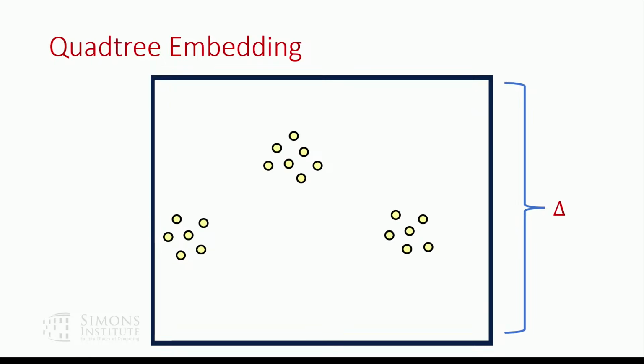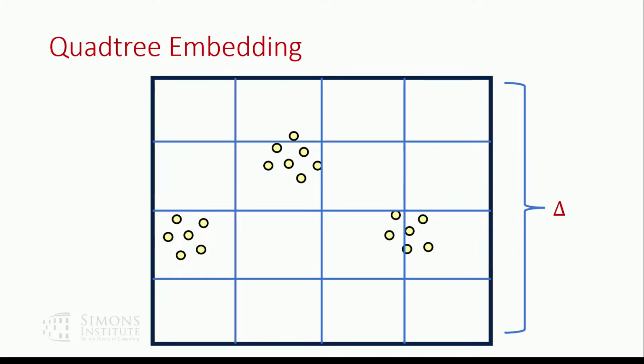Okay. And now we do this for multiple dimensions or multiple layers. So we split it again, so on and so forth. So I think Piotr talked about this yesterday in the context of runtime. What we're actually going to do is use this in the context of space. So one thing you can do is you can view this grid, and all you care about is the number of points inside each cell in each grid at each level.